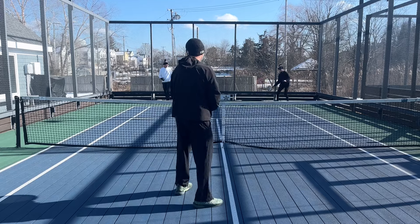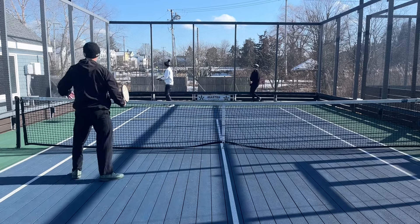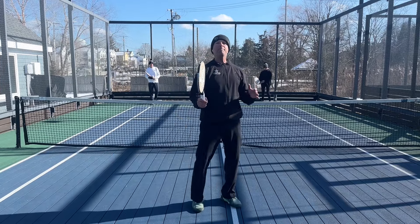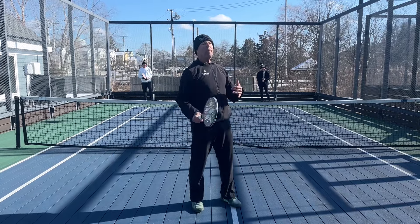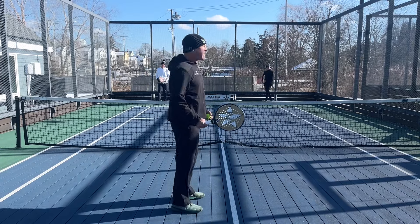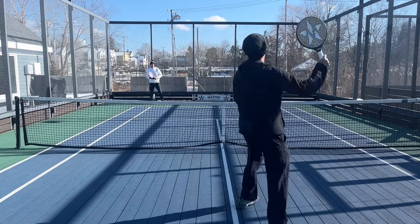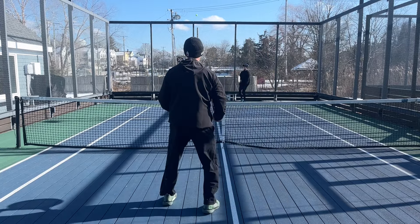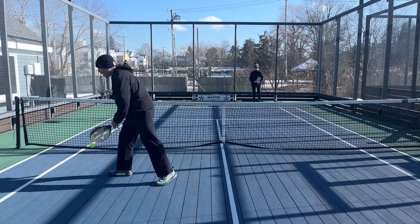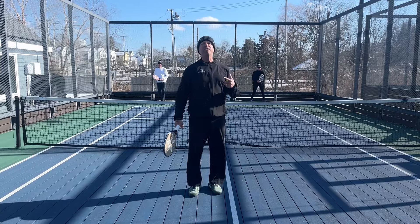Another one I like to use is the hard body — right at him. Then he has to turn around and defend, and he can't use his block because the pace is too fast. And then one more I like is one that they can't possibly block even if they want to — where I bounce it over their head. That's more of a waterfall, where even if they try to block it, they can't because it's too high.